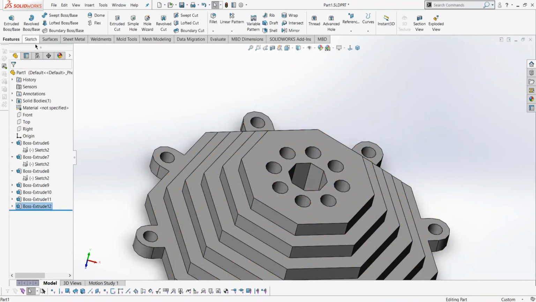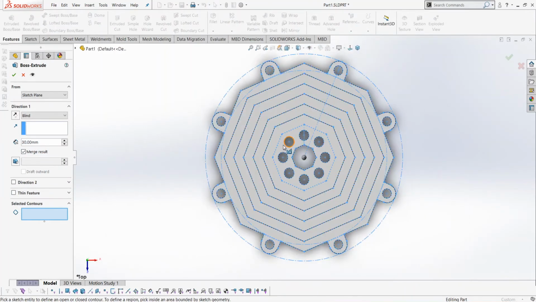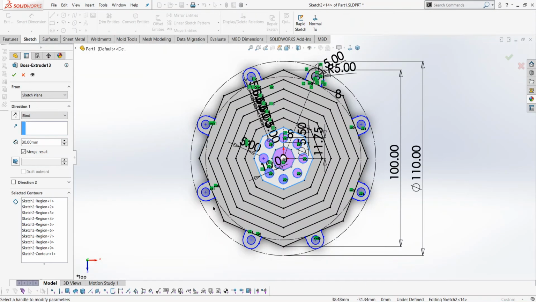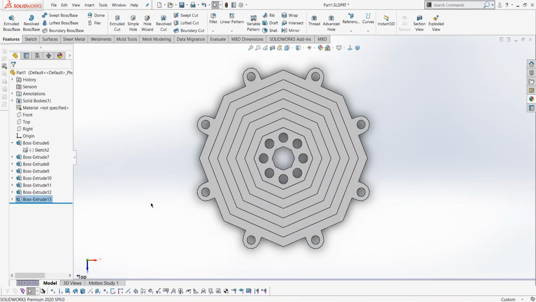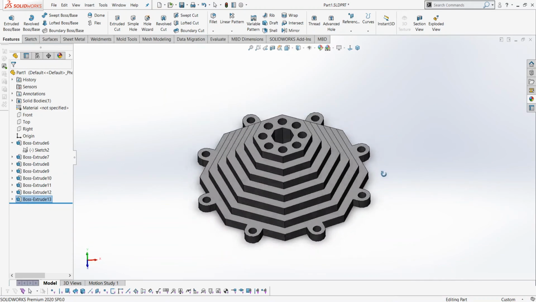And the last extrude is click on Sketch 2, go to Extrude Boss, take its face to the normal side, select all these. Now change the dimension to 35 mm and click on OK. Now you can see our model is pretty much ready.